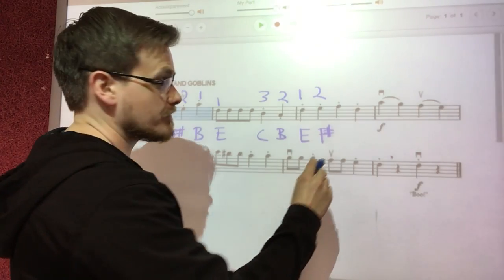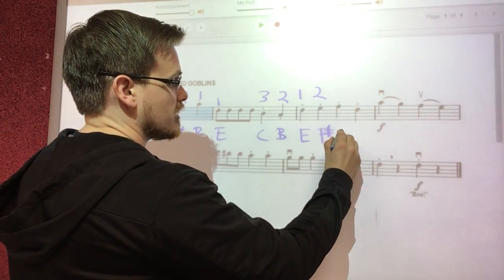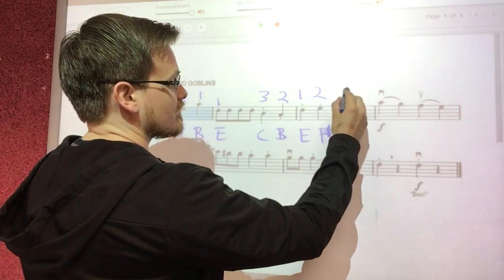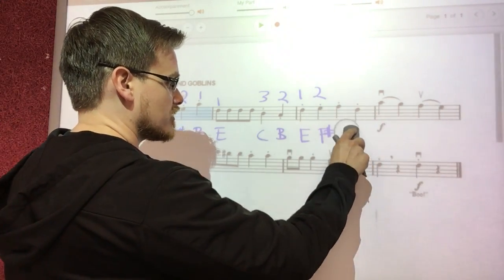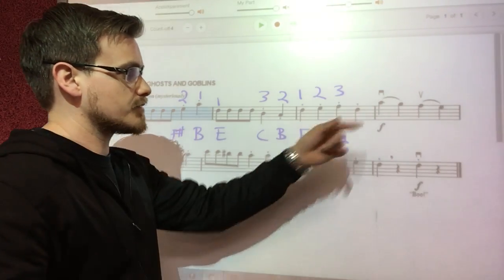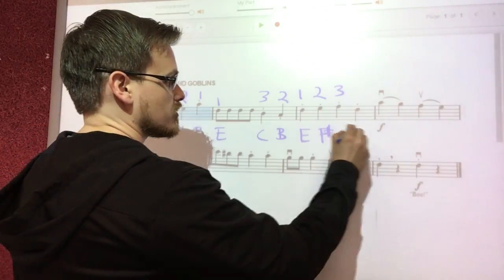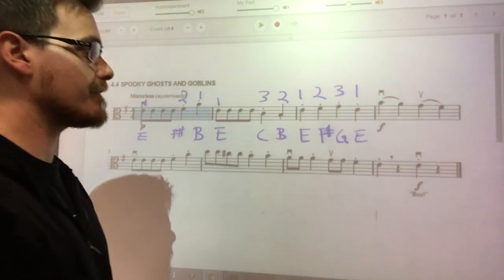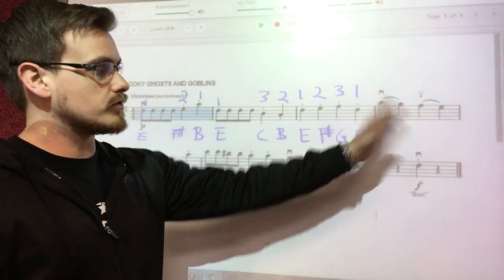I'm sorry, the D string. Then we play a G, which is 3 fingers on the D string. Sorry, I keep saying that. And I drew this 3 instead of a G, where it should be. And then the next pitch is an E again. We jump back down to 1 finger E on the D string. Okay? Then we go to measure 4.